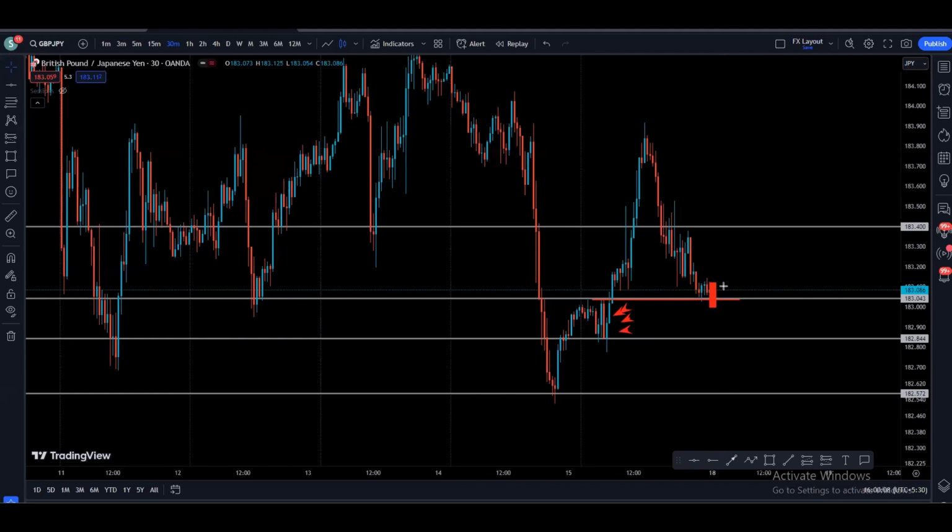In that situation, there is going to be a higher probability for the price to drive down to the next support, and if you get a further close below that support, there is going to be a higher probability for the price to go to the next support as well. That is something to the downside.